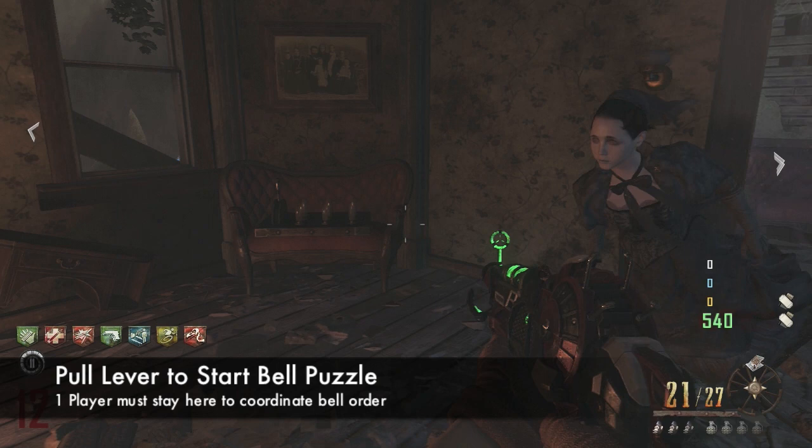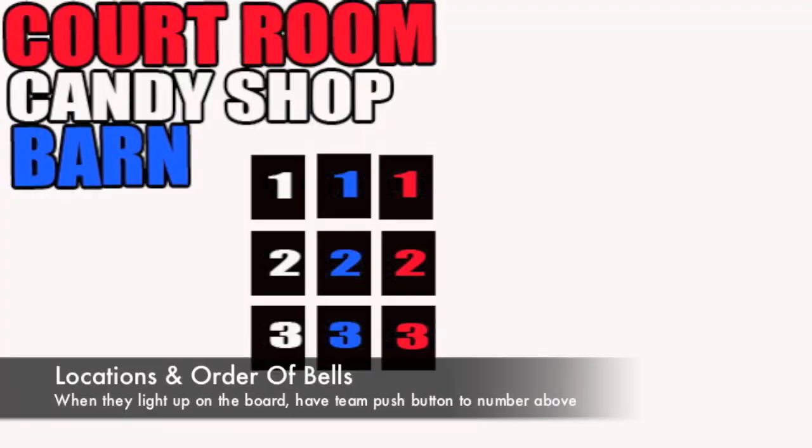So if you have a lot of money, put it in the bank before you start this, because you're going to be hit by this chick no matter where you are on the map. But in order to do this bell puzzle thing, basically you have to have one person in the courtroom, the candy shop, and the barn. And so the person that is in the mansion area will tell you which part of the board is lit up at any time.